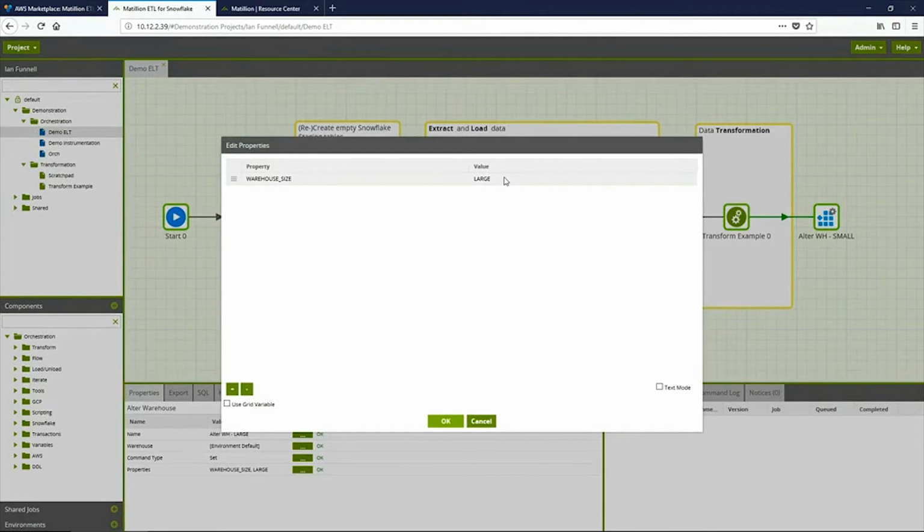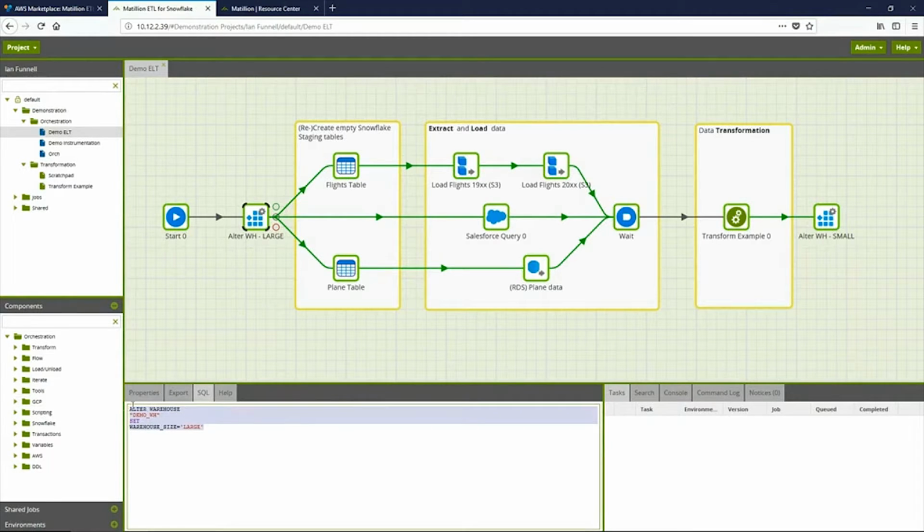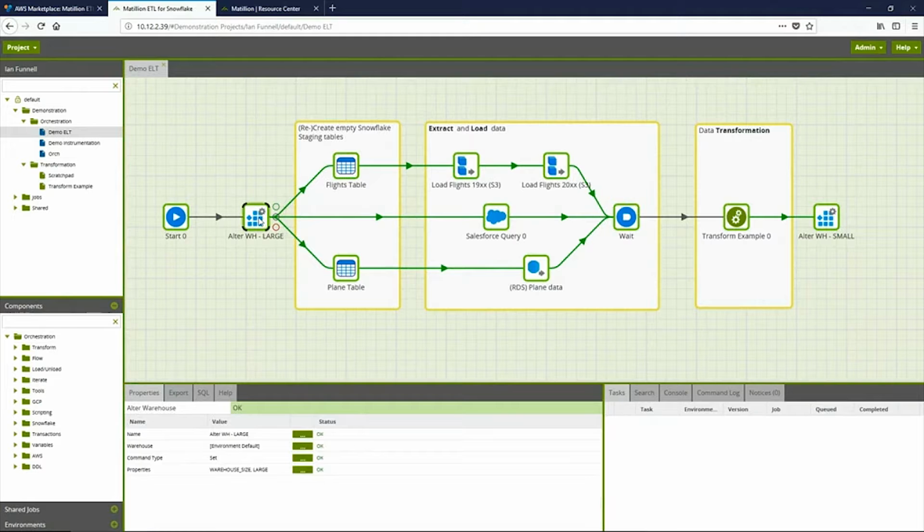It's all dialogue driven when you're using Matillion. So you can set your properties in this way, but what it really does at runtime is create a SQL statement, and that's not a particularly complicated one. It just alters the warehouse size. So what I'm doing here is setting my warehouse size to large.